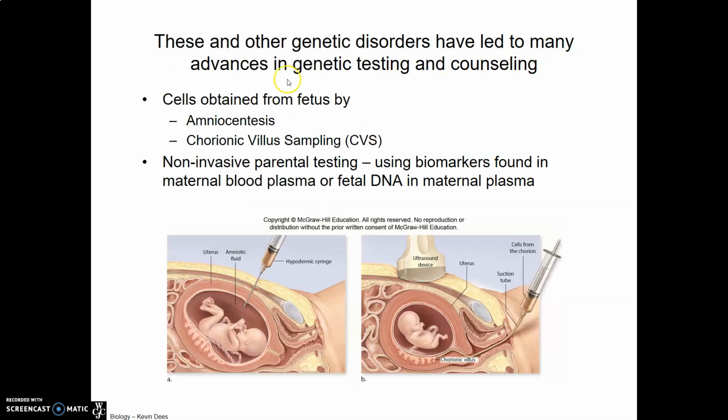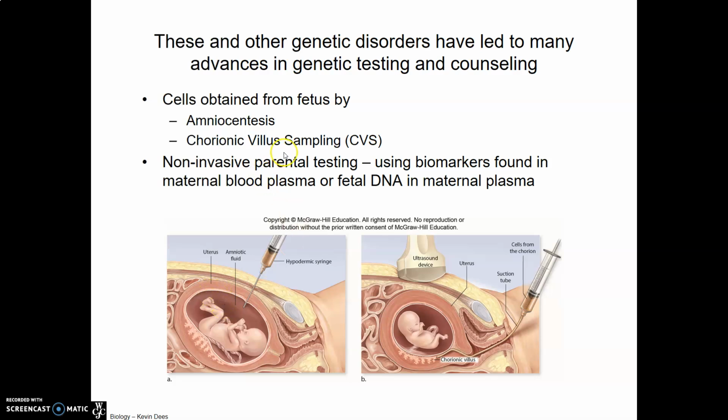Now, a lot of the genetic disorders that we've talked about in the old days were noted due to some genetic testing and counseling. Several years ago, to obtain cells for genetic testing, the cells were obtained from the fetus by something called amniocentesis, where a very large hypodermic syringe was carefully inserted into the uterus, and some of the amniotic fluid that surrounds the developing fetus and contains some of the fetal cells was drawn up, and these fetal cells could then be analyzed. This was obviously a very intrusive procedure, and you oftentimes couldn't tell the fetus to be still and not move.